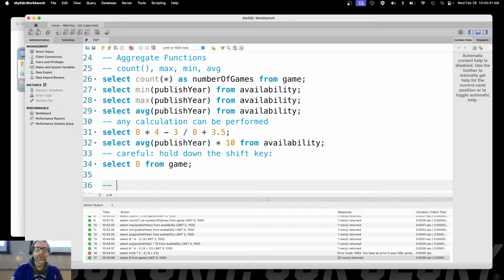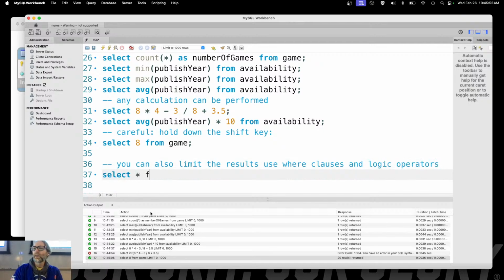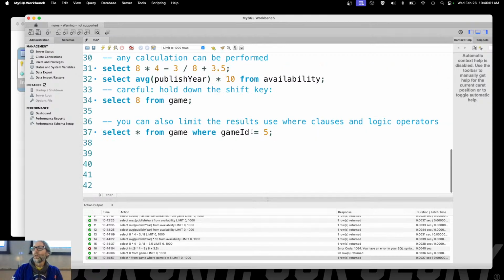All right, so you can also limit the results using where clauses and logic operators. So select everything from game where game ID is equal to 5. Legend of Zelda, 5. Now note here that it's not equals equals.